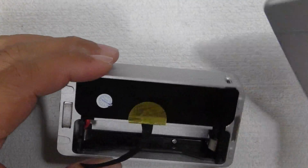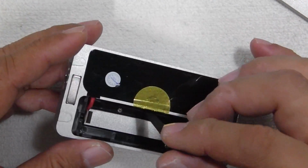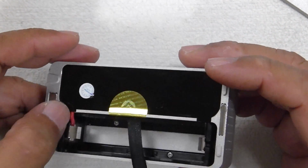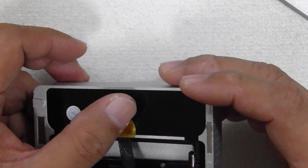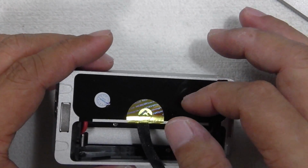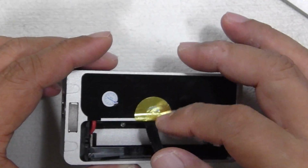So remove that and you have the inside of it. There's a little ribbon here for your battery, so you can remove your battery easily. That's your positive point, and there's a little red wire that goes into the section here, which is covered by this Perspex, plastic Perspex, and that's your seal there. If you break this open, your warranty becomes void.